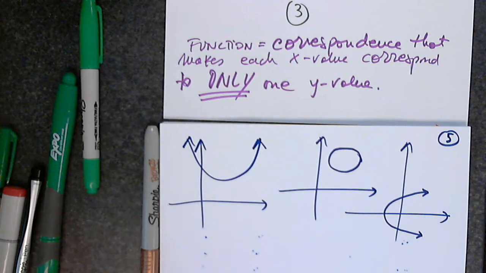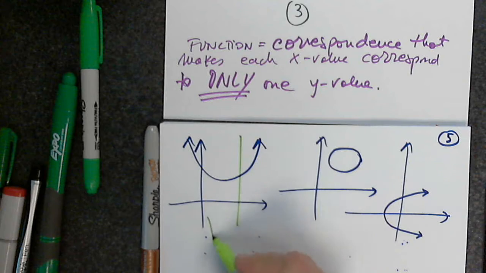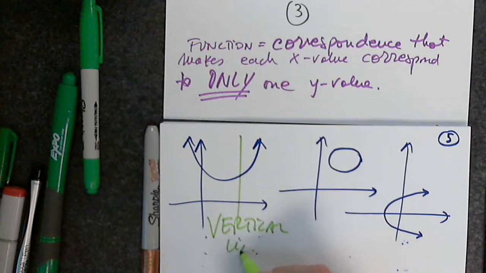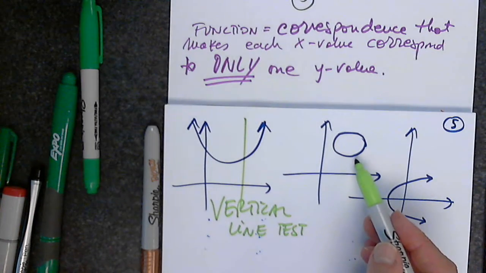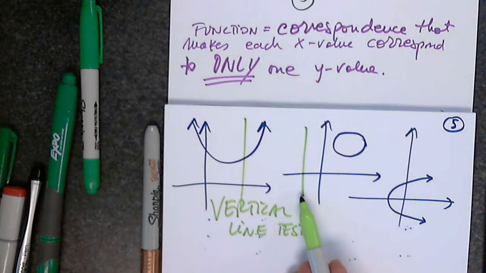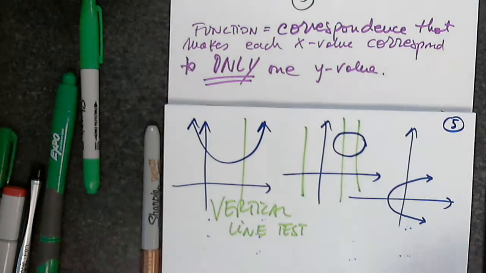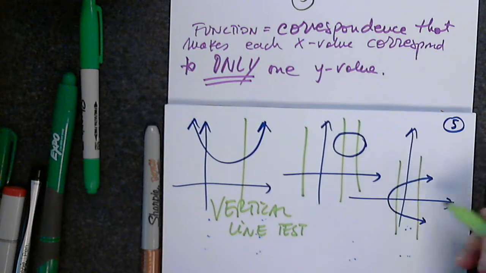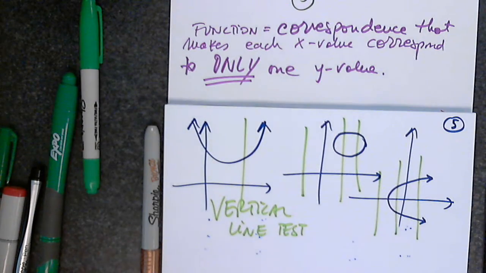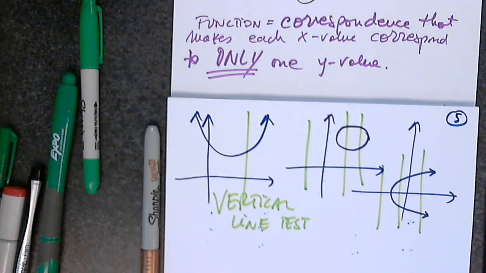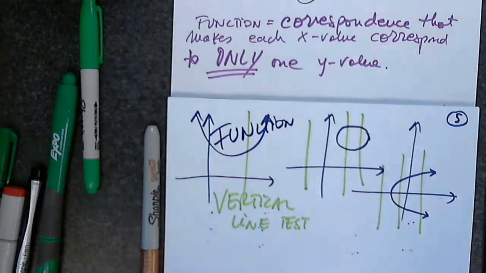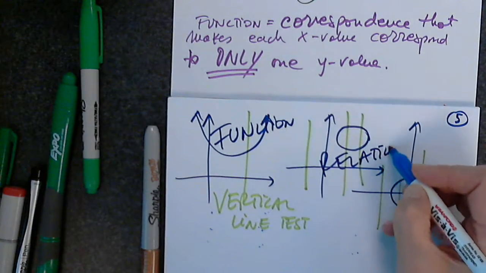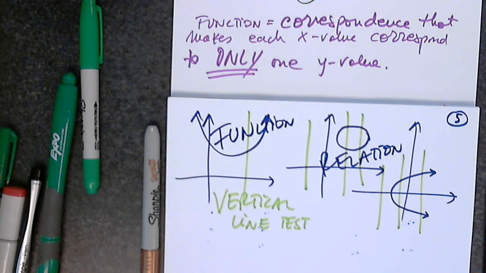Good. By the vertical line test, through the domain, of course. There is no point for this one to draw a vertical line here. It's not going to tell me anything. I have to draw vertical lines through the domain of that, whatever it is. Here, it's not going to say anything. So, by the vertical line test, is the first one a function or not? Yes. Yes, indeed. Is the second one a function? Very good. Relation. Is the third one a function? No. Relation.